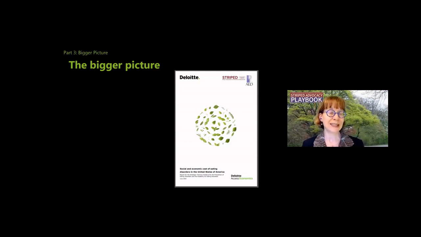I wanted to give you more of a sense of the impact of eating disorders, how it compares to other conditions, but I don't expect you to remember all those numbers. It's not necessary, but getting the sense of how serious they are is an important point. They are common, they're expensive, and they're deadly. If that's all you remember, that's what you need to know about eating disorders. You can always refer back to our report, free and available on our website.